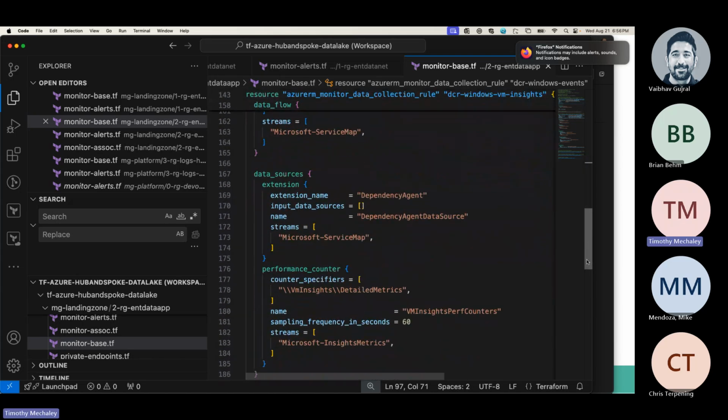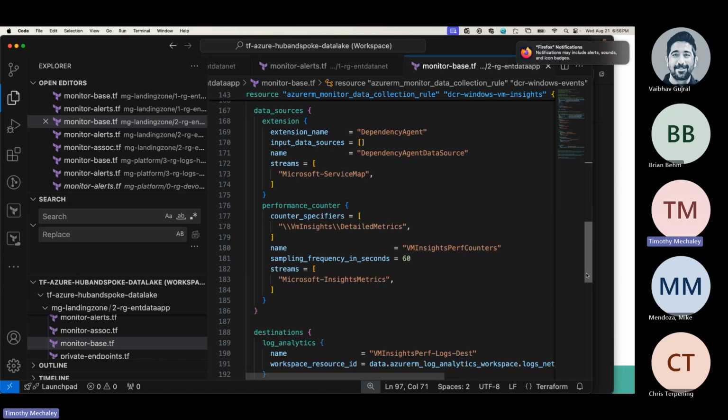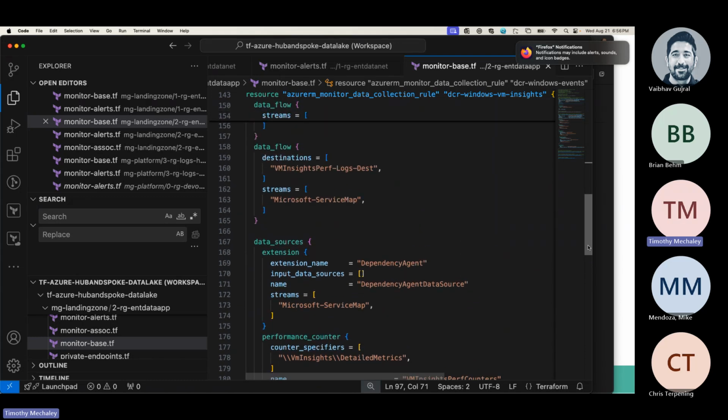Now I had to reverse engineer this VM Insights because the customer was complaining, I can't see my real-time VM data in the portal. So I had to build this. This is why I want to give a lot of this to you guys, by the end of the year, just so you have it. But this is how I built it so it works, so they can see those real-time metrics on that resource through this VM Insights.